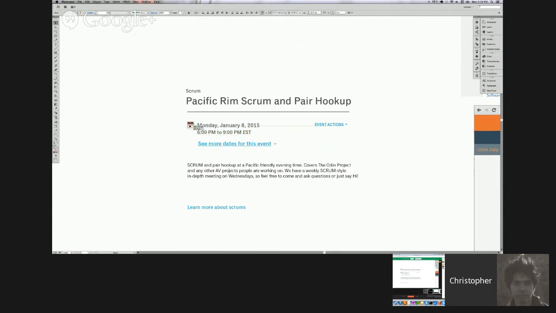Actually, the Monday January could be another one of the sizes, but then the description should be the third size, and then we should have the links and everything in the same size as the description, basically. I'll clean it up. I'll find the template I used for the other page and then just copy this over and adjust the styles.